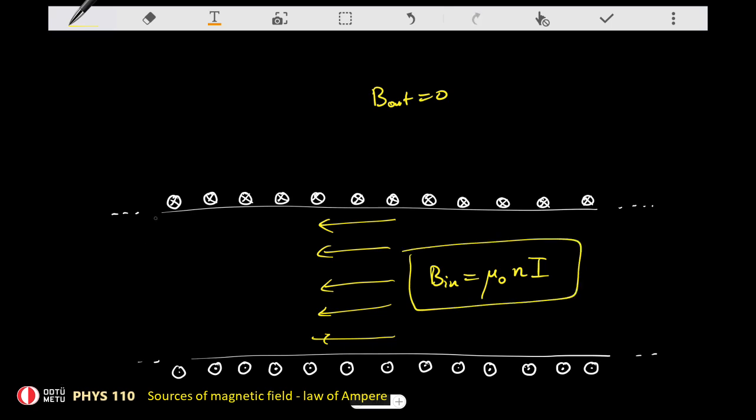Let's remember again that the cross-sectional shape of the solenoid never entered into the argument. So this can be anything. This can be rectangular in shape, or, I don't know, perhaps pentagonal as well, or some other strange shape too. That's not going to change anything. The inside magnetic field will still be uniform, and it's going to have this magnitude.